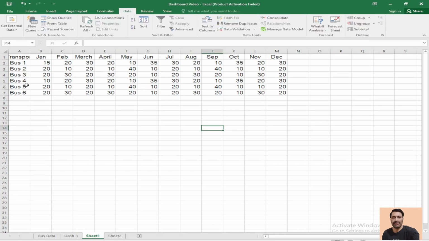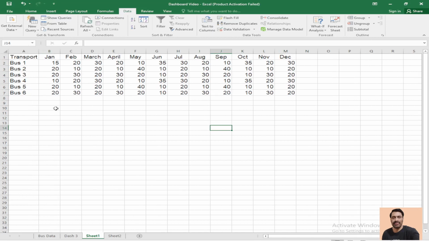You can type this data for practice. Just write bus 1, bus 2 here as vehicle numbers, and write 12 months here, and in 3 columns write 10, 20, 30, just hypothetical data, and then copy paste the data on the rest of the columns.